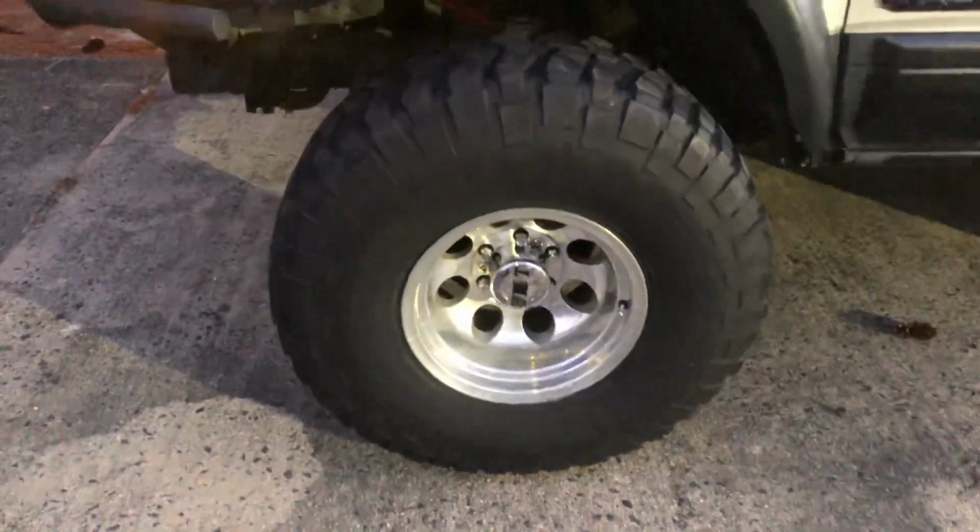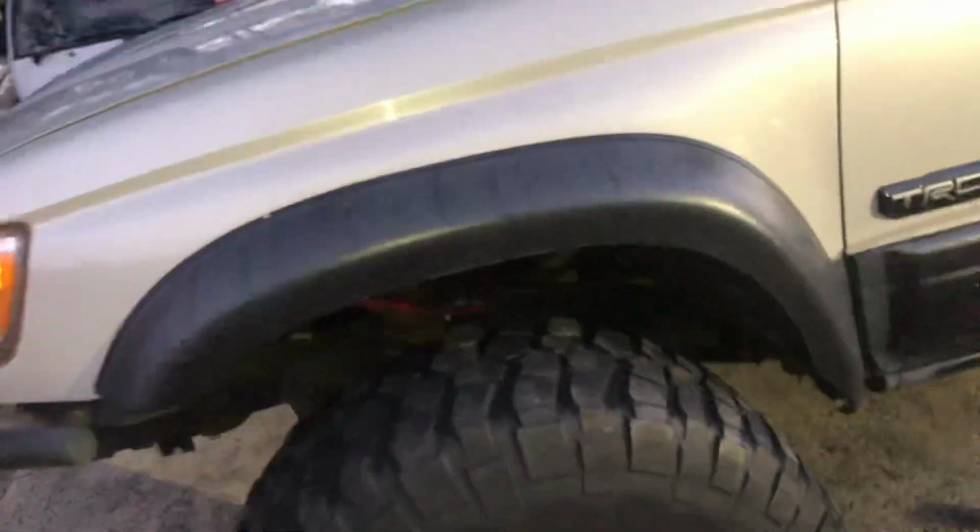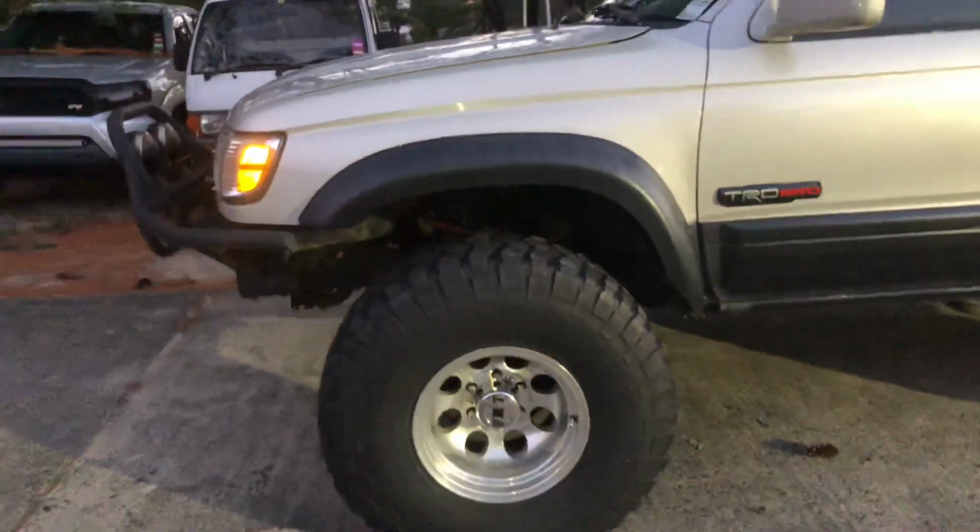To fit the 35s, I had to do a bunch of trimming underneath. I had to do metal cutting, metal bending, and cut plastic, but that's okay because you really can't see it from outside of the truck at all.